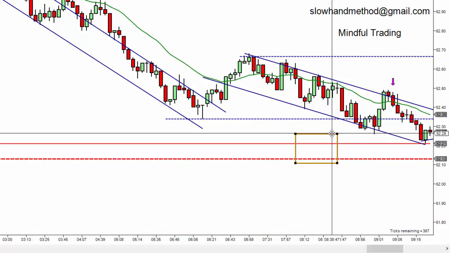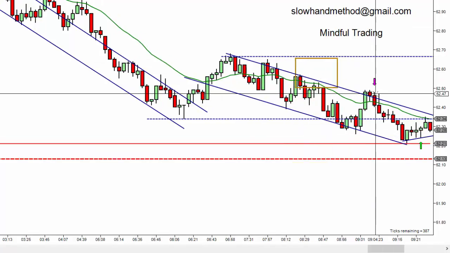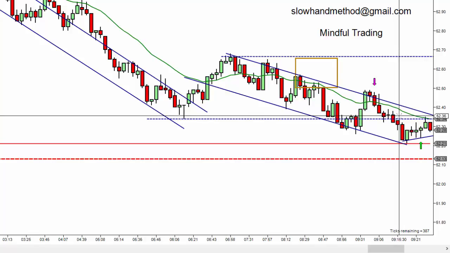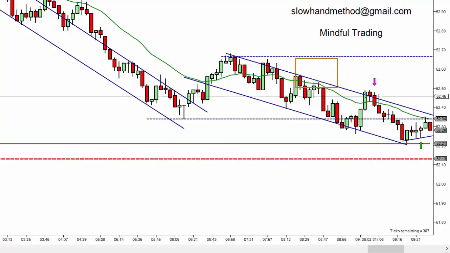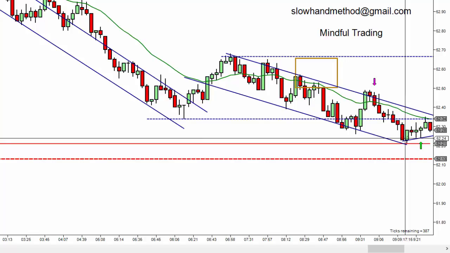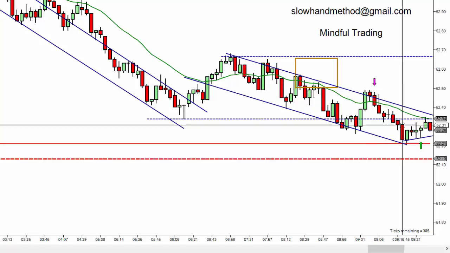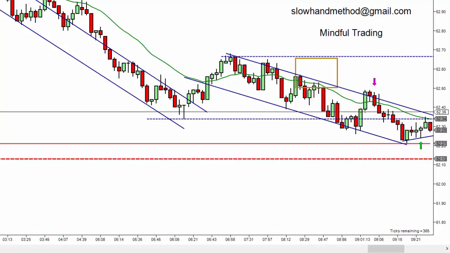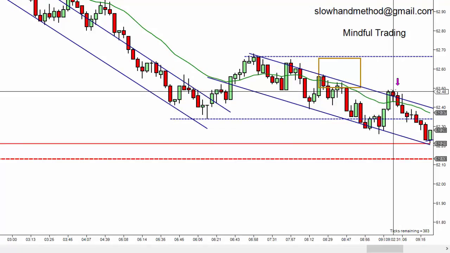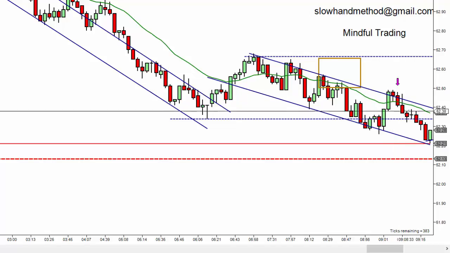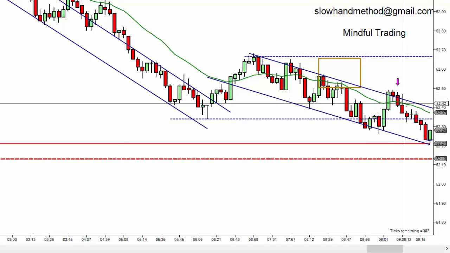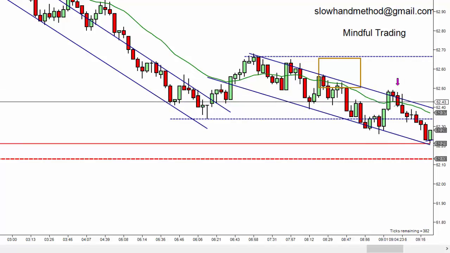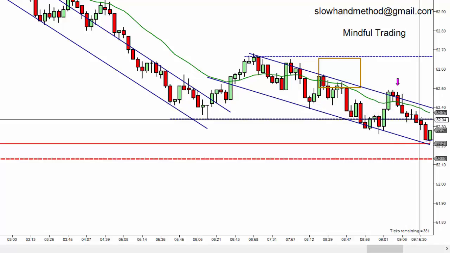Over the ensuing 14 minutes, we see 1, 2, 3, 4, 5, 6, 7, 8 bars. So 6,400 ticks to take price down an extra 2 ticks. Okay? So 6,400 ticks to take it this way. Maybe let's say 2,400 to take it up, 6,400 to take it down. For every buyer, there's a seller. For every seller, there's a buyer. And if these bars are 800 transactions each, these sellers are trying to take price down, but there are buyers stepping in, absorbing those contracts at every point in time.